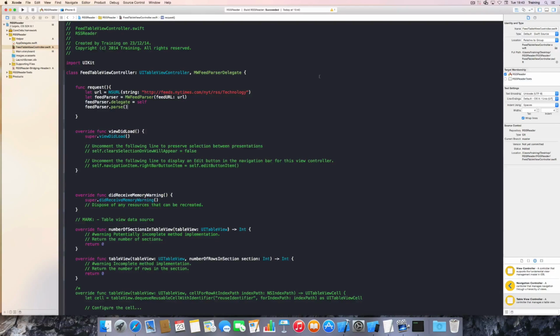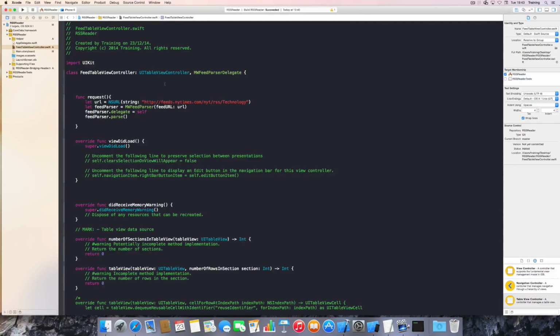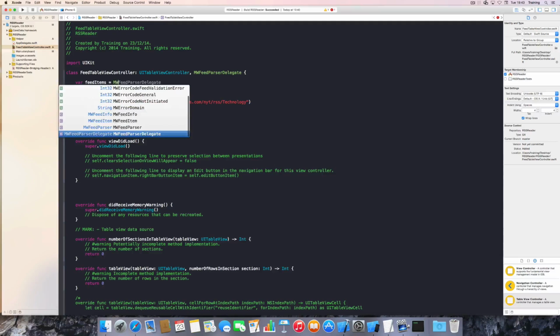Now what we need is an array which stores all the results that it gets from the New York Times RSS feed. Therefore, we're going to create an array here as a property, which is going to be a variable. It's called feedItems, and we're going to initialize it with an array of MWFeedItem.